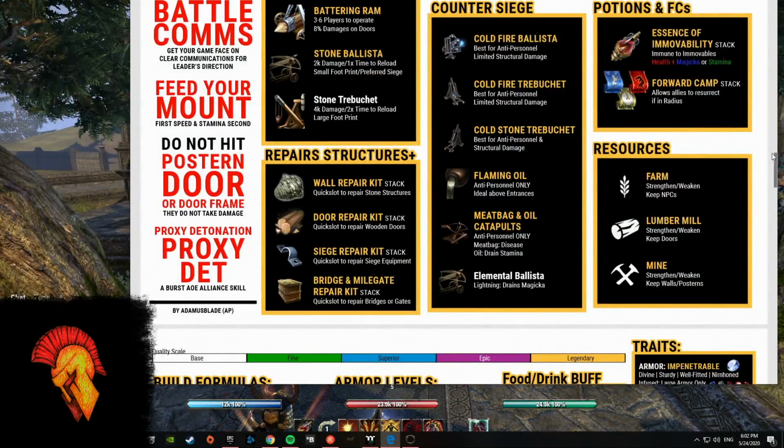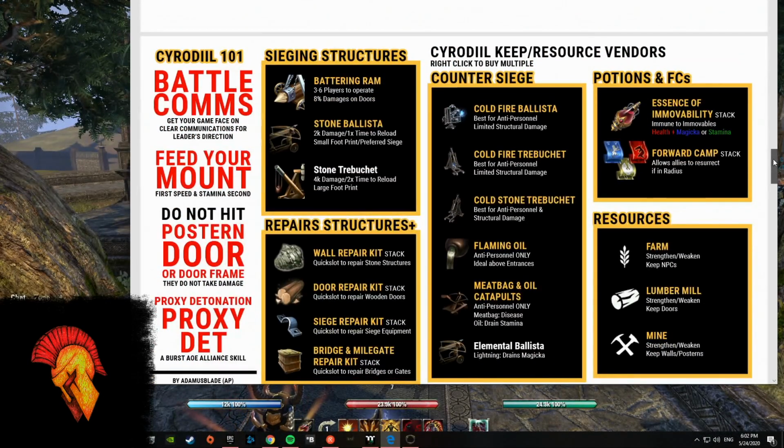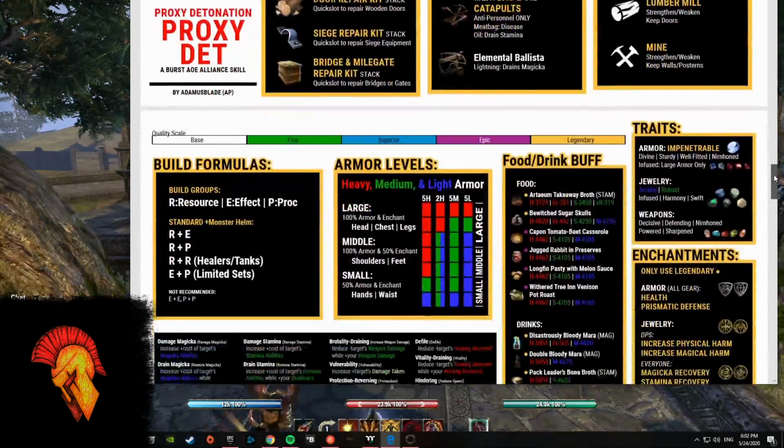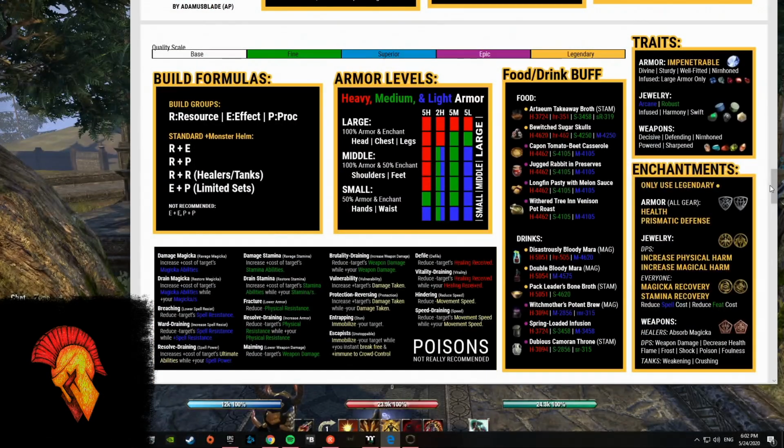As far as other recommendations go, we're just going to go through this really quick, just because this is some stuff I've already covered. These are recommendations for stuff. As far as builds go, it's kind of a formula. Resources, effects, proc sets. I really recommend a resource plus an effect, or a resource plus a proc set. Resources plus a resource set are really good, and effects plus procs are kind of limited, and I don't really recommend it with sets.